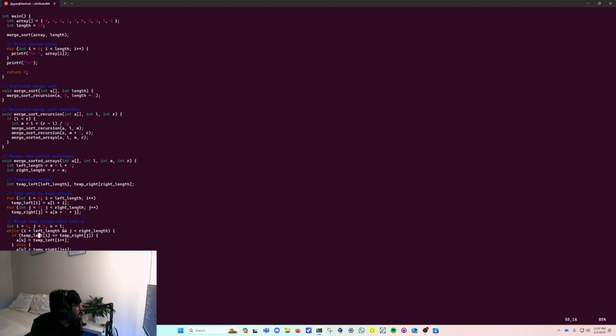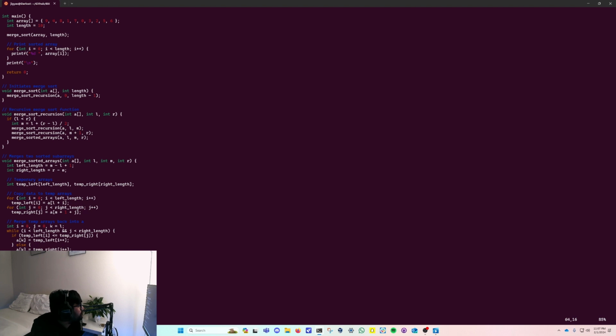Now essentially when this happens, if the array is odd, we're going to have one element left, or many elements left, from either the temporary left or the temporary right. Only one of these will have elements left, however, we still need to check both the subarrays.